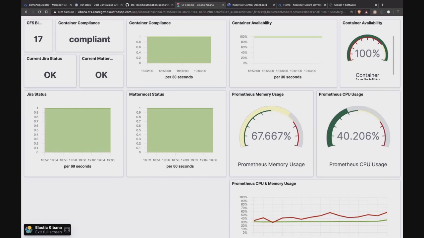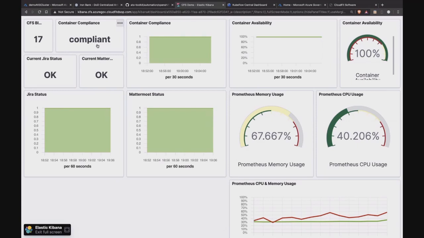So to demonstrate that a little further, let's focus on the top left here where we have container compliance. So in the background of our automated deployment today, we have Azure policies in effect for governance. And those policies ensure that only the expected hardened containers are deployed in the environment at any given time.